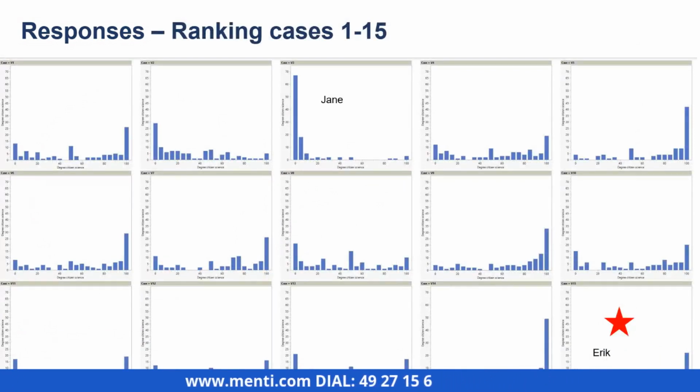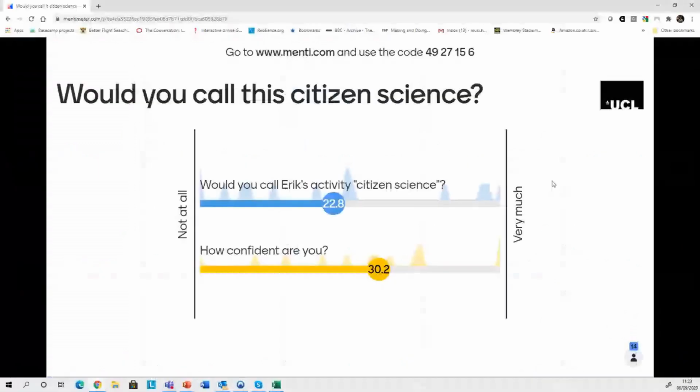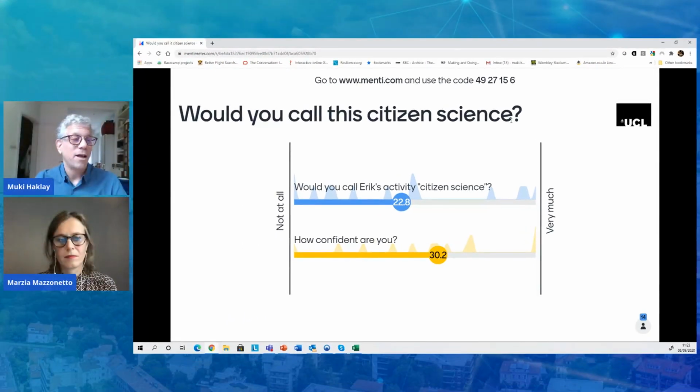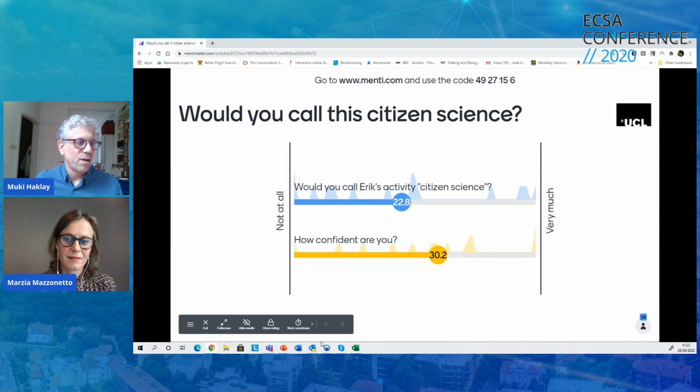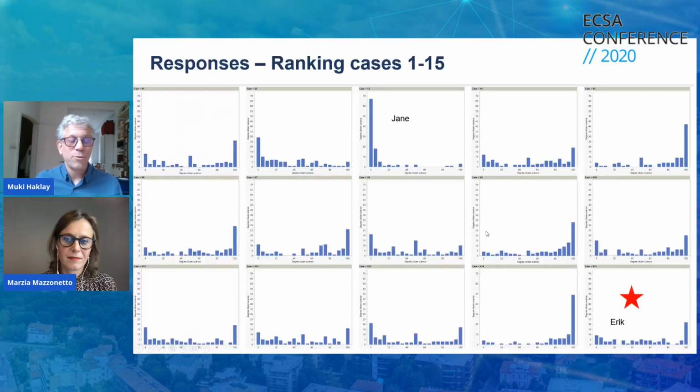So let's now look at what you have said. You have looked at Eric, and a lot of people indeed found the case of Eric challenging. As you can see, among the 14 people that voted, the confidence is a little bit high because you are professionals who work a lot in citizen science, but notice that the value that you put in is somewhere in the middle, where the range was between 0 and 50. So what we can see is that you matched what other people have also done with this case.